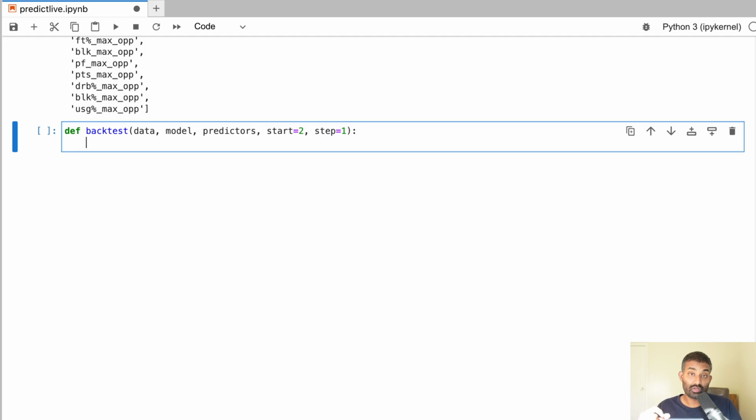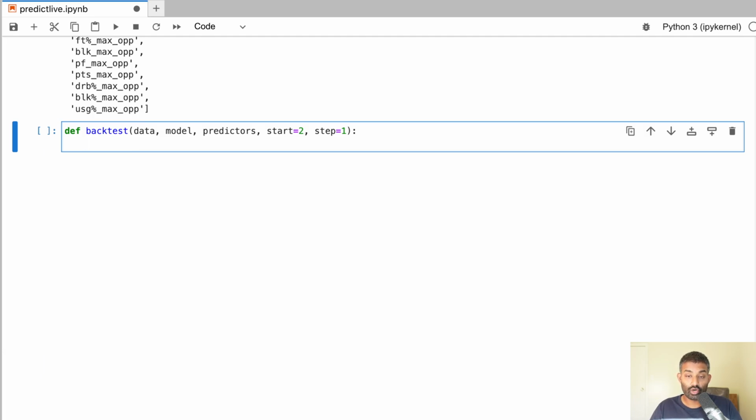All right, so I mentioned earlier that we have time series data, and we can't just split the data up with typical cross-validation. We have to make sure to use historical data to predict future data. So what this backtest function will do is it'll split our data up by season and use the past seasons to predict the future seasons. For example, the first season we have data for is 2016.